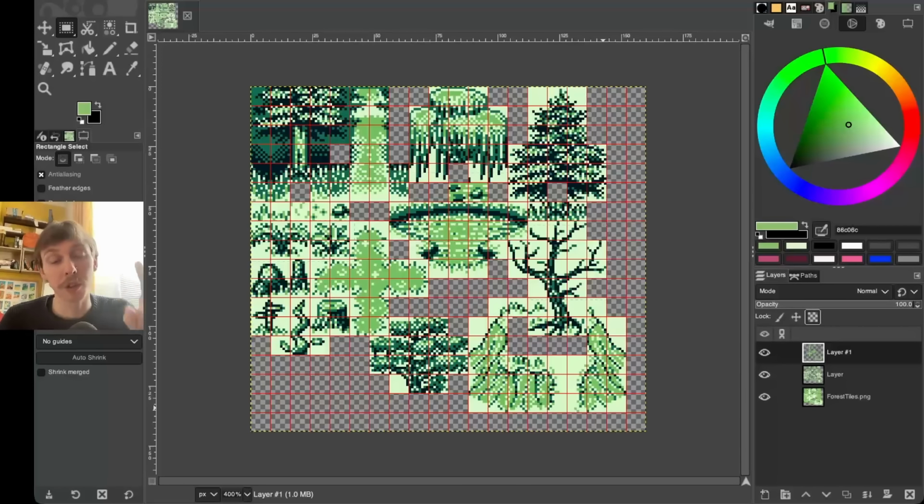I think it's also important to point out that this technique of walking behind items only works on the Game Boy Color version of GB Studio. You can't do it in the non-color version of GB Studio, which is a bit of a shame, but it also makes sense, I guess. I'm now going to save this tile set and export it as a PNG.